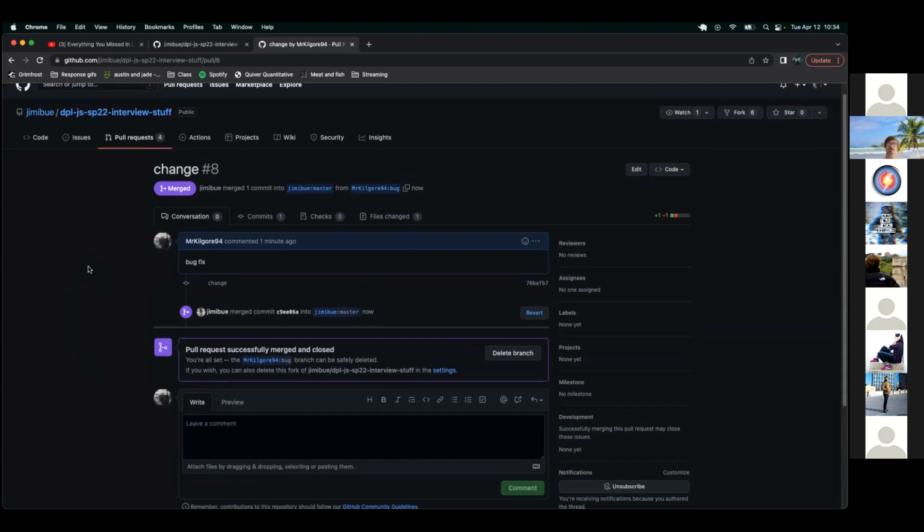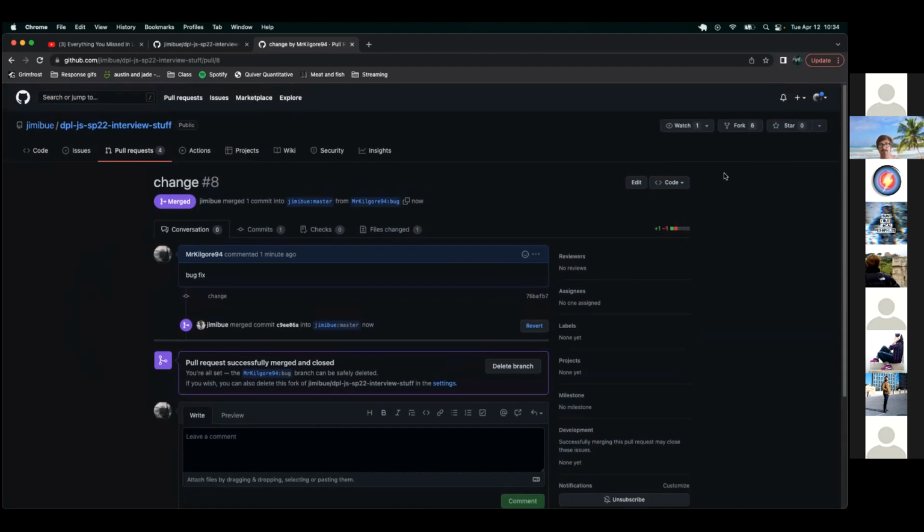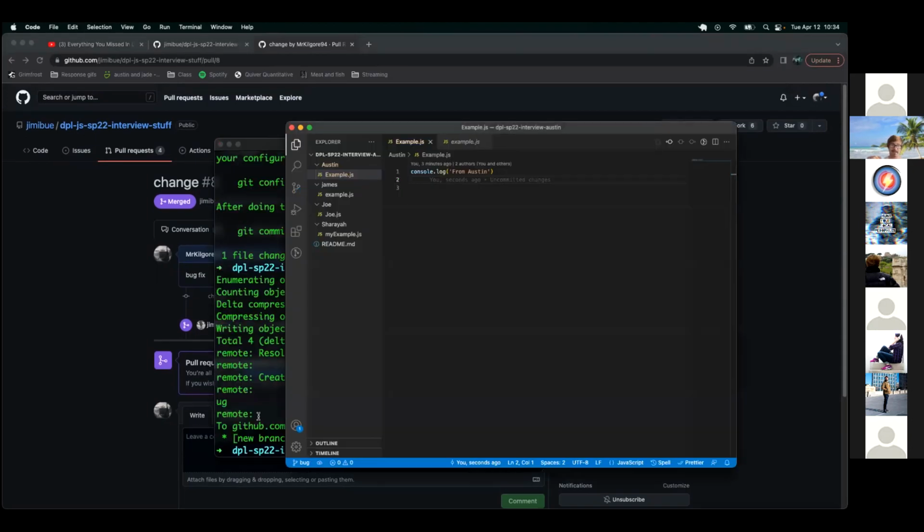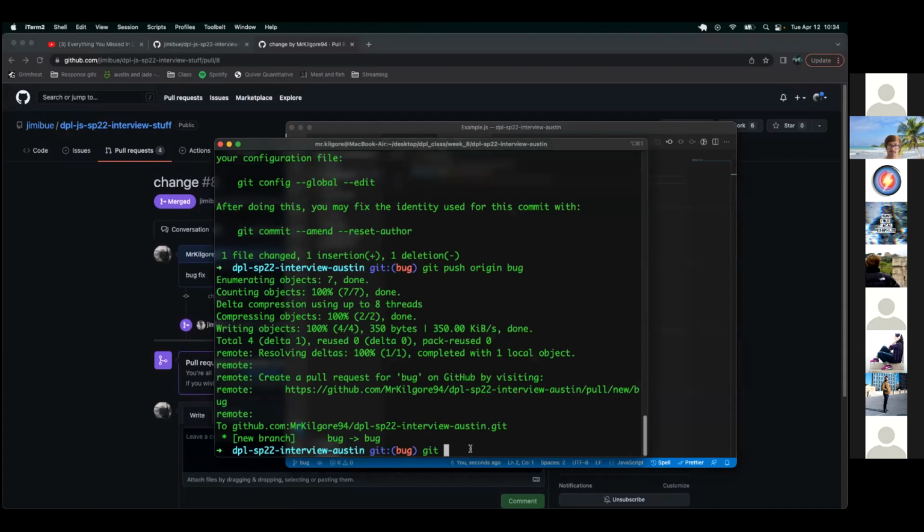So you could do this two ways. You could do a git pull origin upstream master. But first of all, you're in your bug branch, and you don't want to be there. So now you can git checkout to that huge branch, because now you're ready to start working.